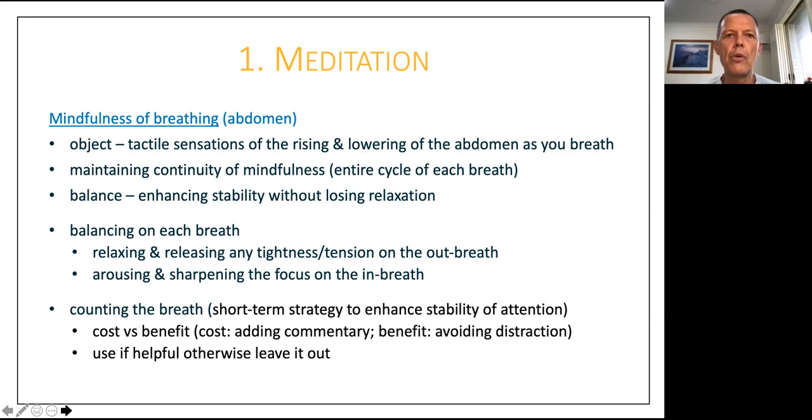Also last week, we introduced the idea of counting the breath as a way to help stabilize the attention. Remember, this is not part of the standard practice. It's a short-term strategy that you can introduce if you find yourself heavily distracted and you find it helpful to stabilize your attention. So any time during this meditation, if you find yourself distracted a lot, you might like to experiment with a little bit of counting or even noting of the breath to help stabilize the attention. That's the practice. Let's do that practice now.